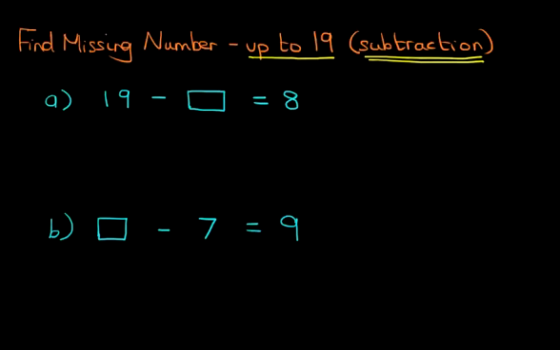Now, the key to this is to rewrite the questions and do this correctly. So look at the first one: 19 minus something equals 8. What we're going to do is take this box and swap it, i.e. change positions, with the 8. The question will then read, we've got 19 minus 8. We've changed the positions.